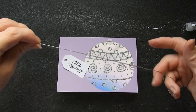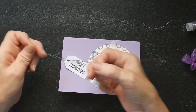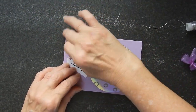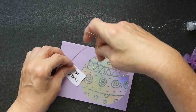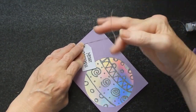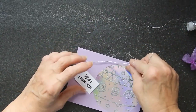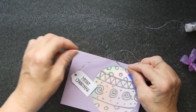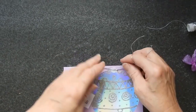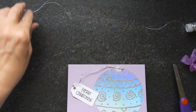And what I'm going to do is fold it in half, put the 2 ends through the hole on the tag, pull them through like that, just as you would normally. Now if you want to, you can twist these together. Oops, it's got stuck on the glue. So you can twist them together if you want to avoid them sort of coming apart and looking like 2 pieces. And you get sort of like a little wavy line. And then just stick it over the glue dot and cut off any excess. So cut it off round about there.